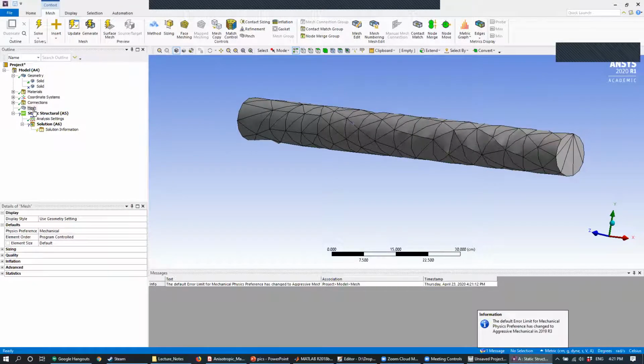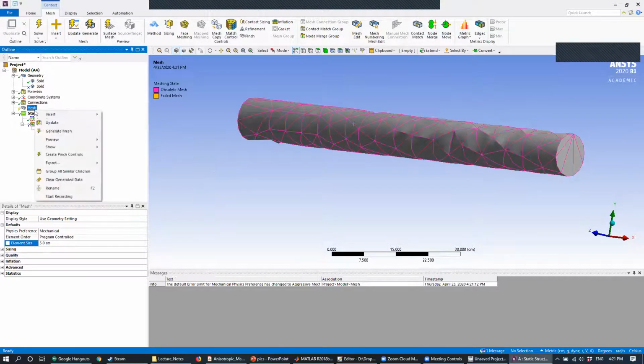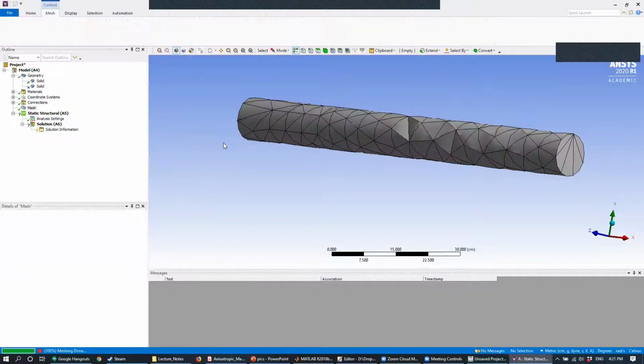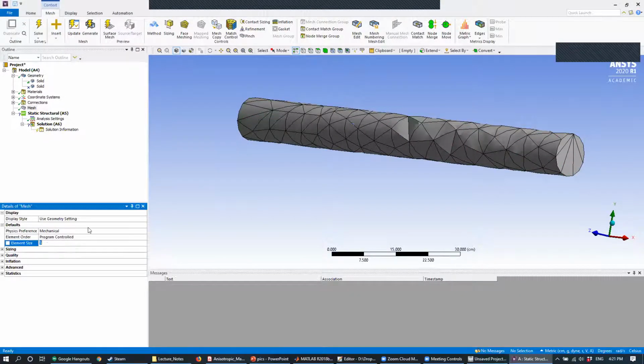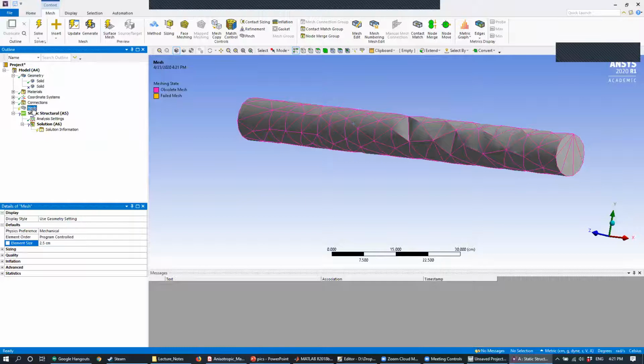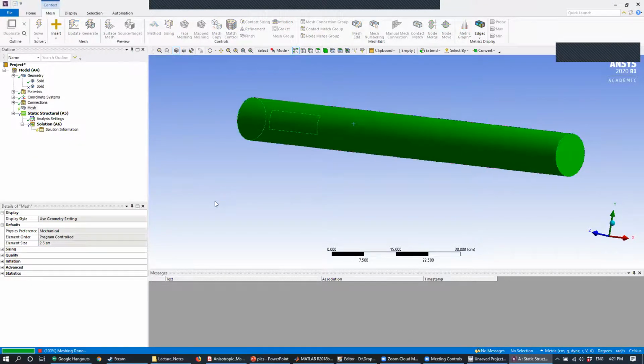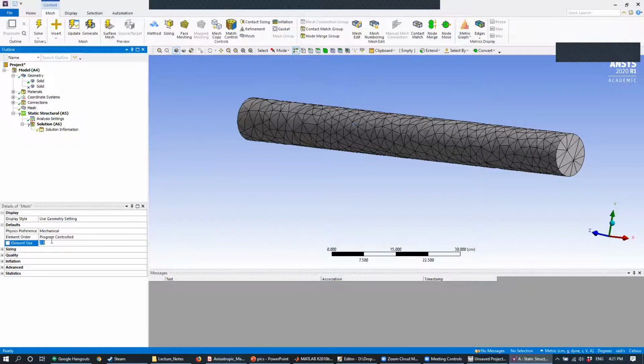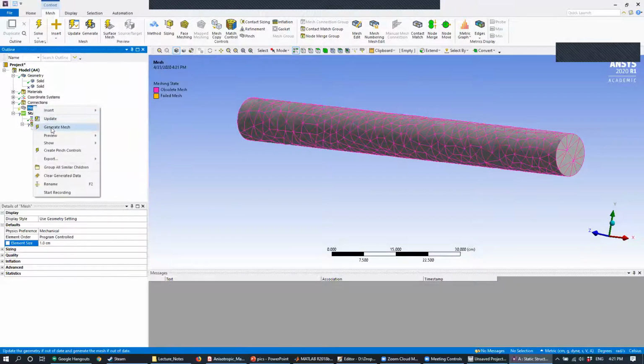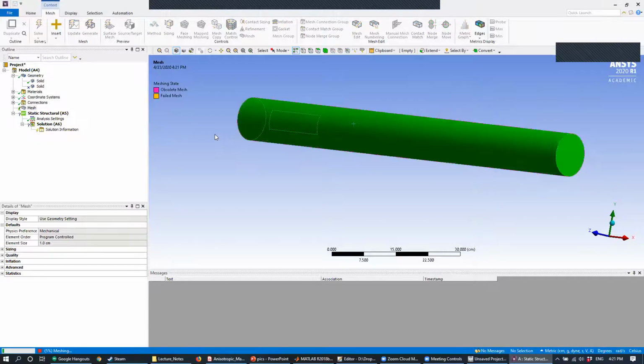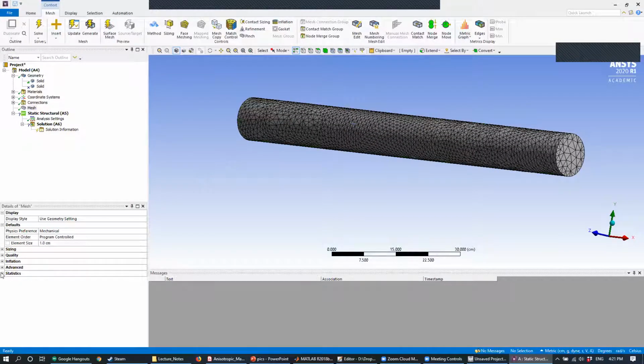Okay. Oh, that looks kind of ugly. So let me reduce the size on this guy. Okay. So let's try 5 centimeters. Oh, that's pretty ugly. Let me make this 2.5 centimeters. Let's cut it in half. Okay, it's a little better. Let's go a bit lower. Let's try 1 centimeter. Okay, yeah, that's nice. Okay, and we're just under the limits here. So we have 25,000 nodes and 14,000 elements. So we're good to go.